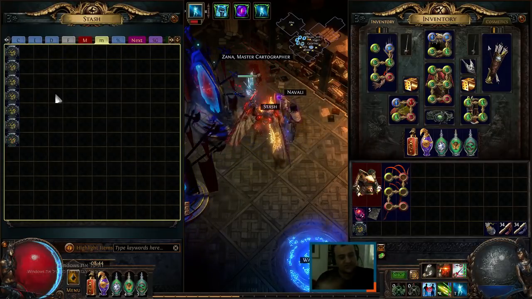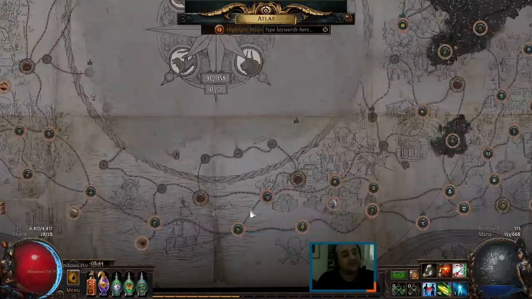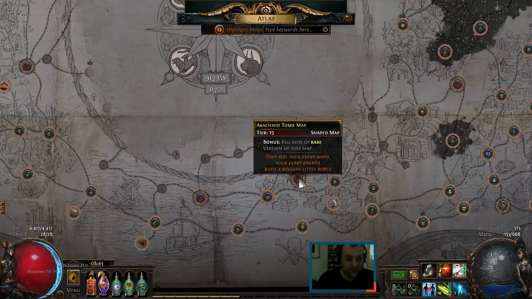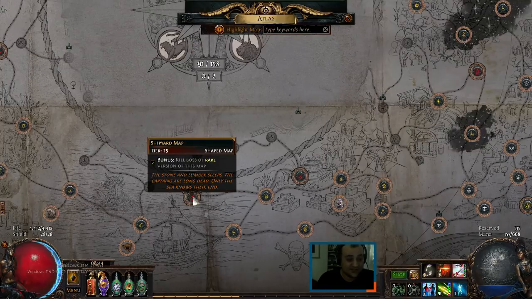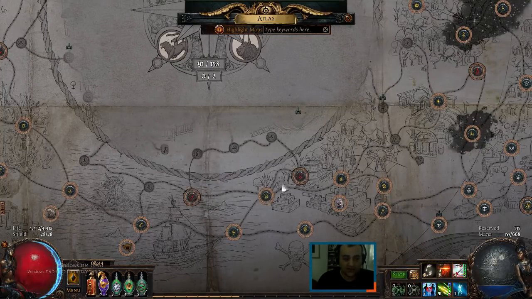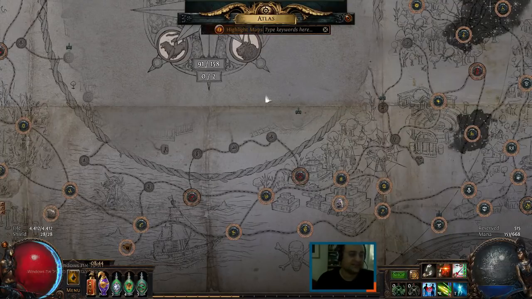I just converted this atlas from tier 4 map farming to tier 9 Estuary. So we did need to remove all tier 9, all tier 10, and we needed to shape Arachnid Tomb and Shipyard because Estuary is connected to both, and originally they are tier 10. So when the game rolls 10, I wanted to drop Estuary. I don't want to farm Shipyard or Arachnid Tomb. So that's the strategy.